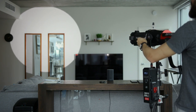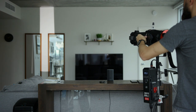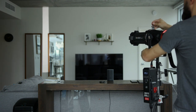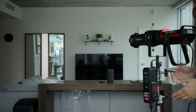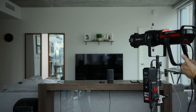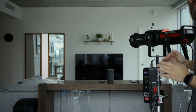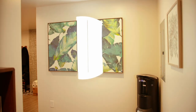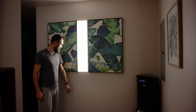So for instance, I want to make a light. I'm just going to show you. As you can see here in between the mirrors, it looks like there is a light source built in between the mirrors, and the light is actually coming from there. What's interesting is you don't have any spill of light anywhere else. So you have 100% control of this light. For instance, in narrative filmmaking or commercials, when you need to make a set design look cool, or you need a light source coming out from there, you can have a motivation of light on your people or whatever you want. This is a really cool way to do it.